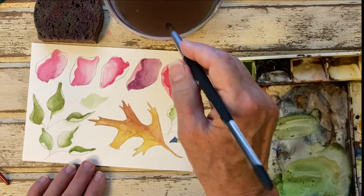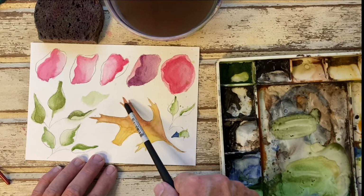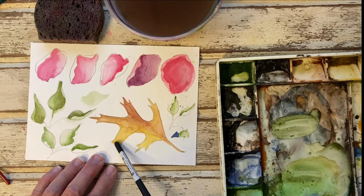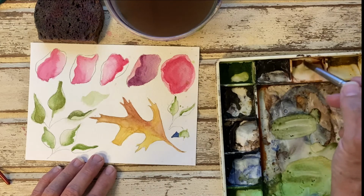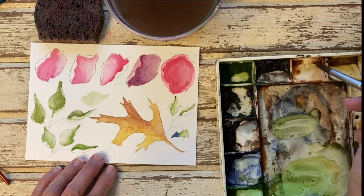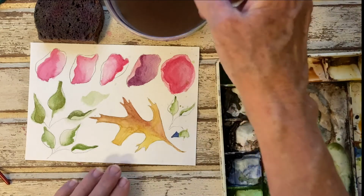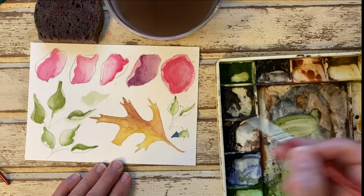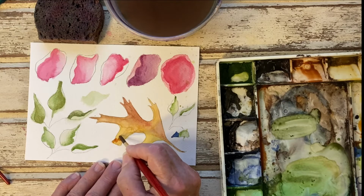Okay, now my oak leaf. So you can see that the ends of the leaves, tips of the leaves are pointed, and they have 3 points. So my fold has to look like that because that's what's folded over. So I'm going to use burnt sienna there. I think I'll use my smaller brush here. That's a little tiny space. All right, so I'm going to have one little point, one bigger point, or maybe not much bigger, and another point.